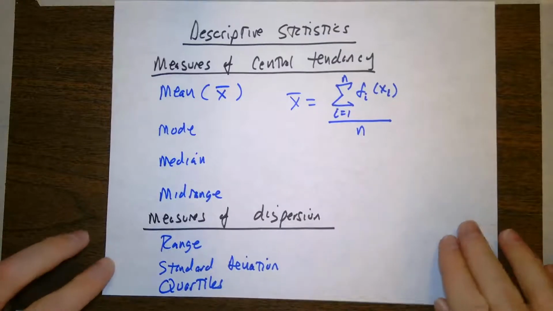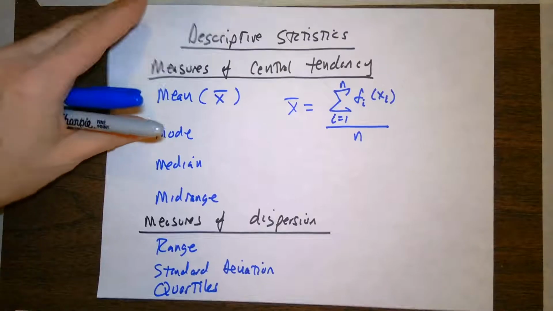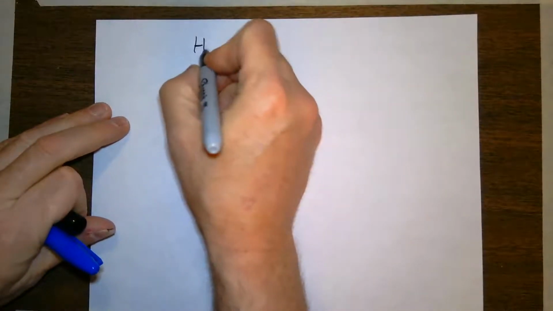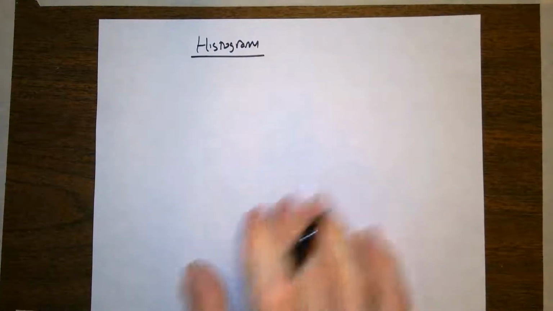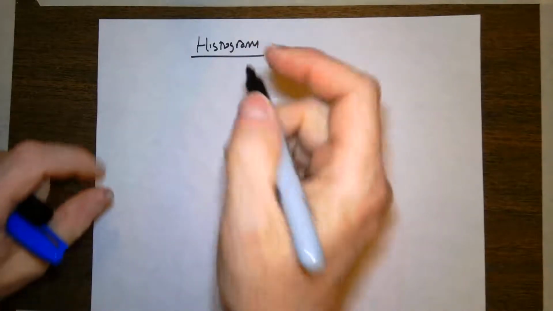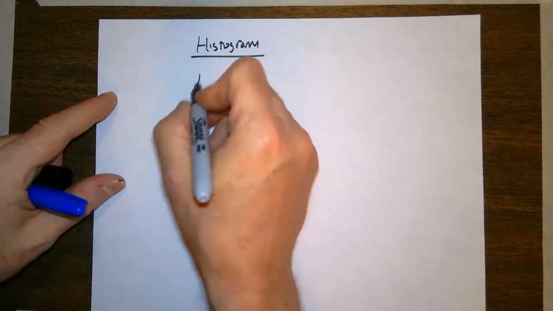All right, once we've got these numbers, these measures, and what do they mean, how else can we describe our data set? Well, there's a couple of different ways. One of the methods is we can draw a histogram. Now, be careful. A histogram is not really just a bar chart. There's a big difference between a histogram and a bar chart. From a histogram, we're going to use another way of displaying data, something called a frequency table.